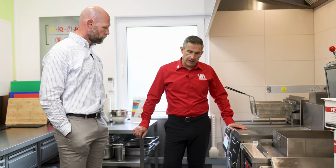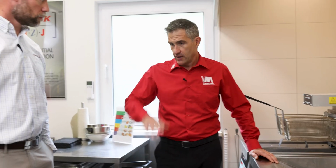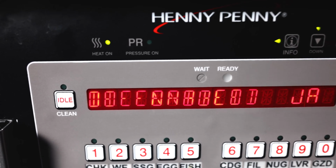That is awesome. And because of the changing energy situation we're facing this year, 2022, with a high rise of gas and electric power, do you have something that helps us reduce waste of energy? What do I do when I'm not cooking? Is it still heating? Yeah, there's a nice feature built into all our fryers that we call idle mode. So basically what it allows you to do is... We would call it standby mode. Standby, okay. Same concept.